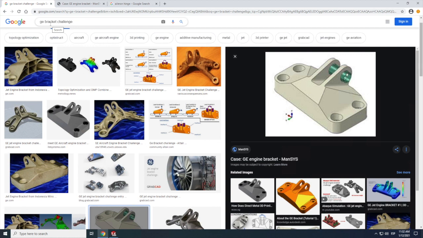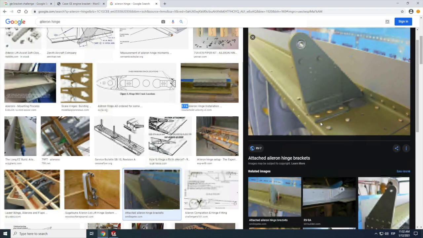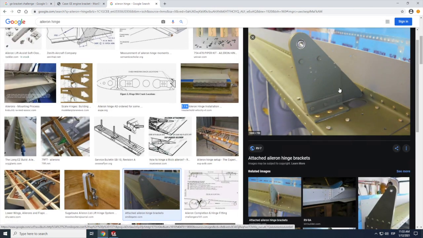And actually works, because every gram that you can save in the aerospace industry is just a lot of fuel consumption that you can save as well. And for us, I wanted to try doing another exercise for an aileron hinge. Let's see whether it opens. It's taking a while. There we go. Like this one design in here.